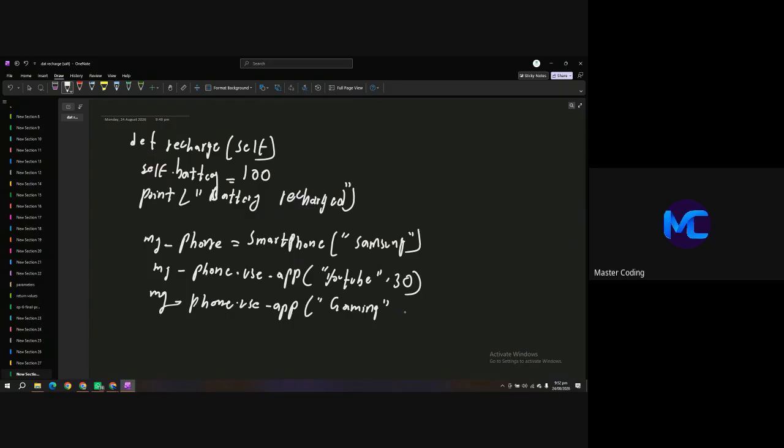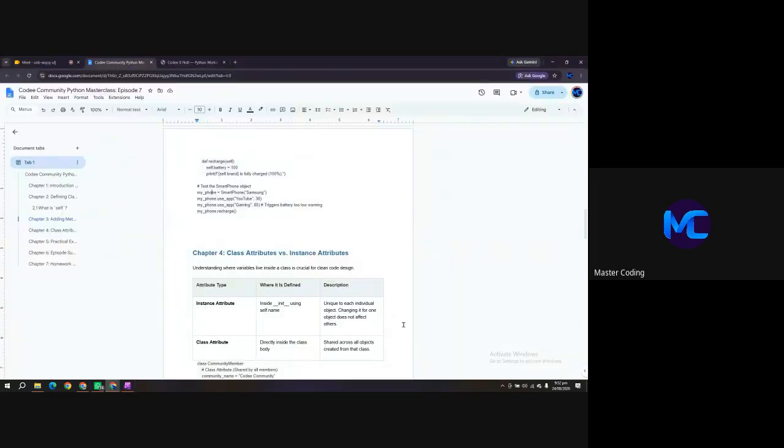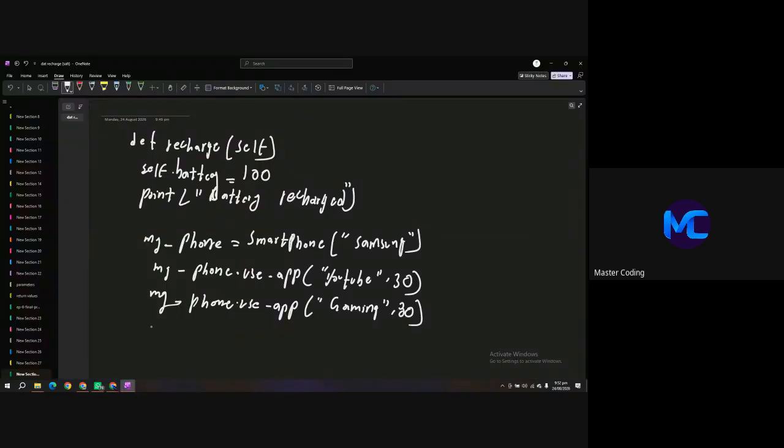Let me just write it again. Our battery is like 80. So now what would happen? We can run our function, my phone dot recharge, like this. So now that's our whole program ends.